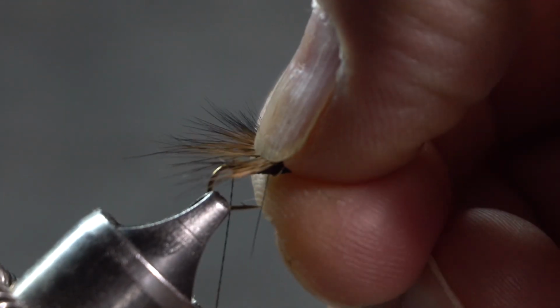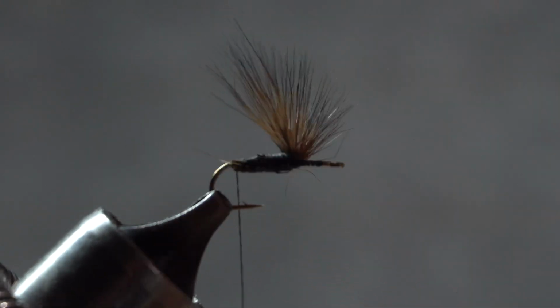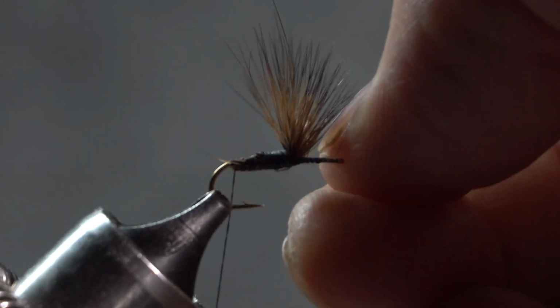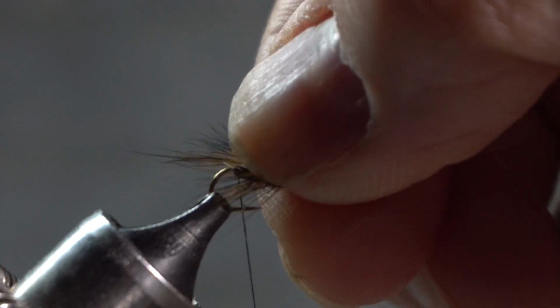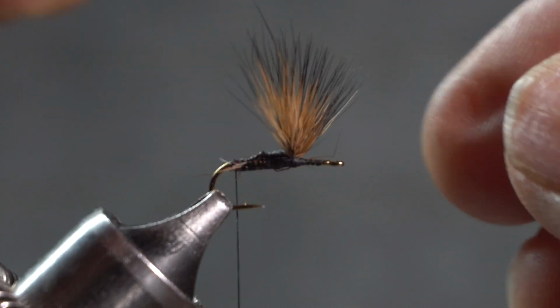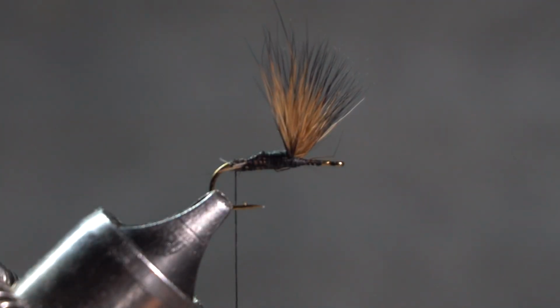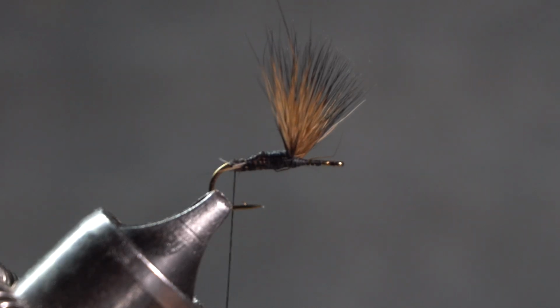So there is some debate about whether you really need to split the wing or not. Maybe just fan it. I'm just going to fan the wing, although you can split it. Maybe more properly it should be split, but when you add the hackle to it, it doesn't really show the split anyway. I'm taking a smaller clump of hair from that bucktail for the tail.